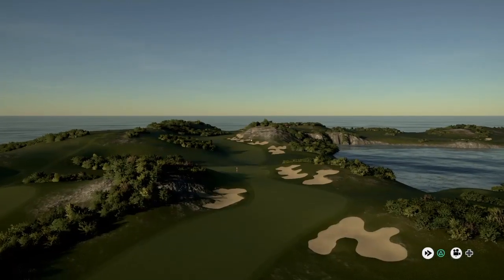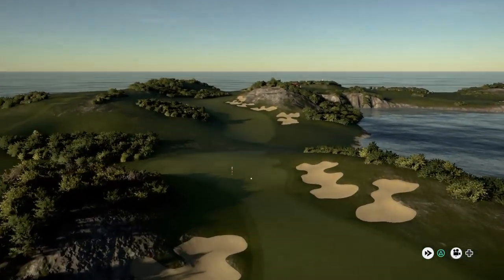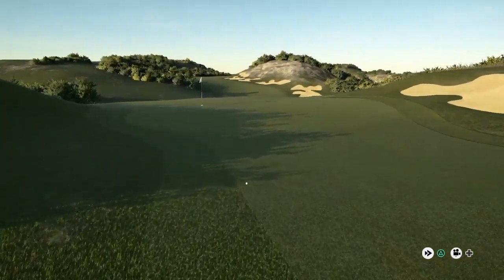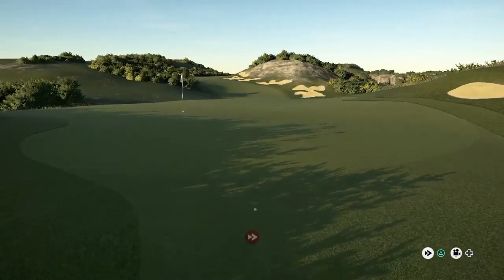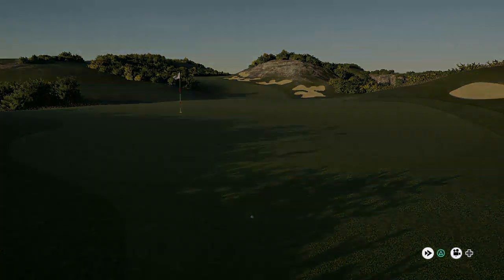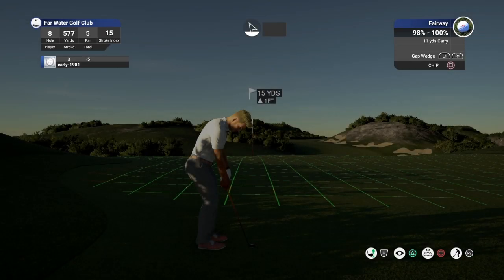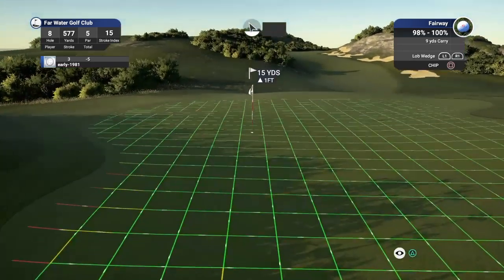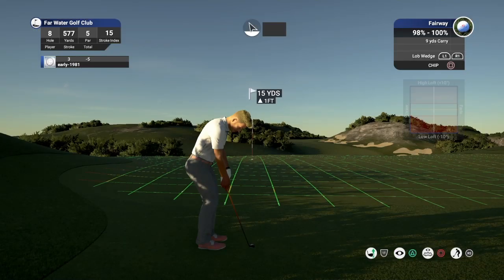Oh, that went more left than I allowed for. I think we're going to hang up in the light rough here. Is it going to kick out? It does kick out. I would imagine if we aimed another 2-3 yards to the right there, that ball would have trickled onto the green off of the fairway. But we'll come down to the lob wedge here. We're going to attack this chip shot here.